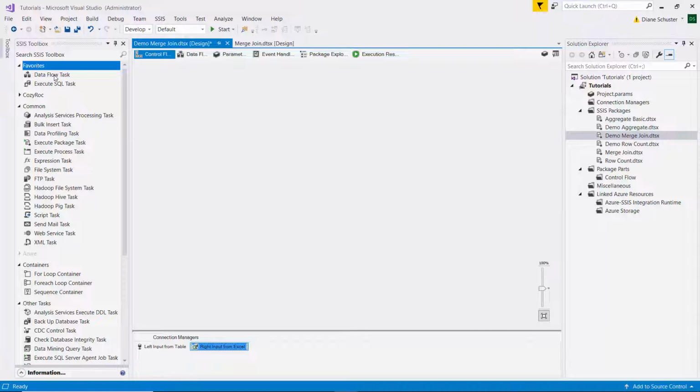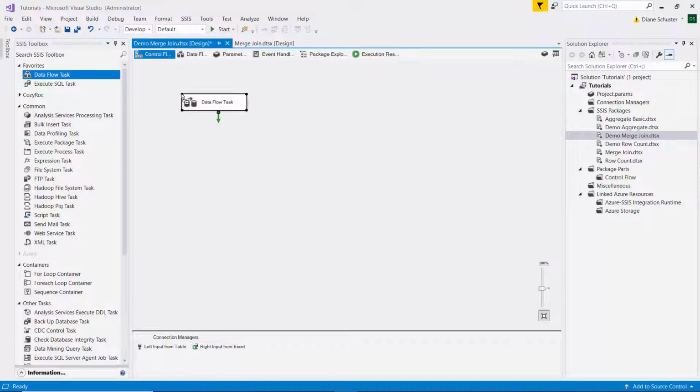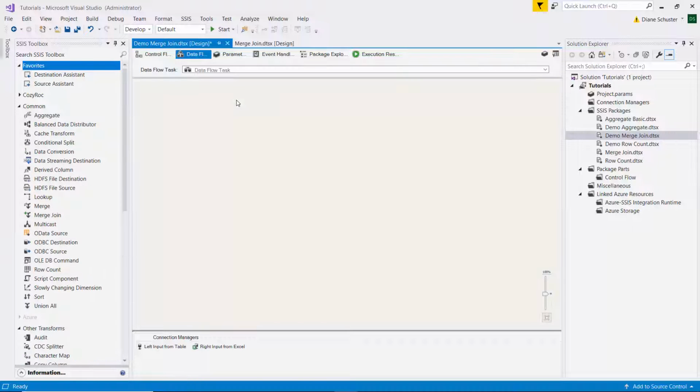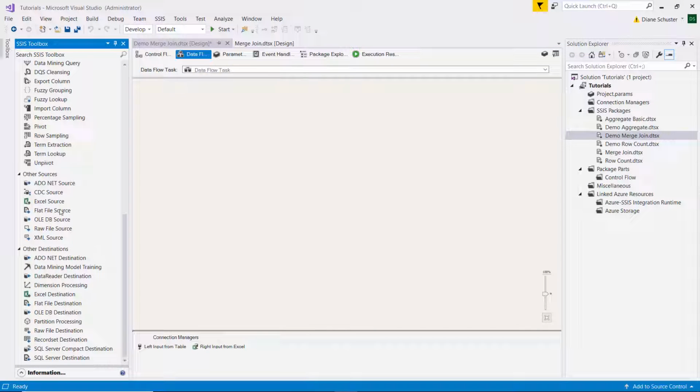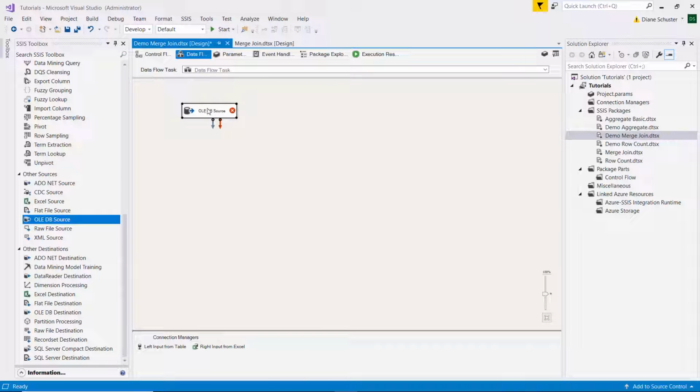All right, now we'll drag the data flow task onto the canvas and double click on it to go over to the data flow. And we'll start by dragging the OLE DB source onto the canvas. This will be used to read data from the table.